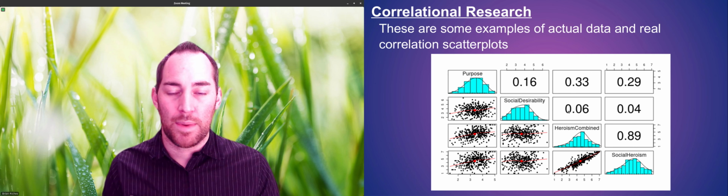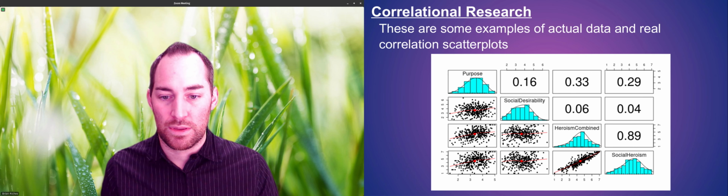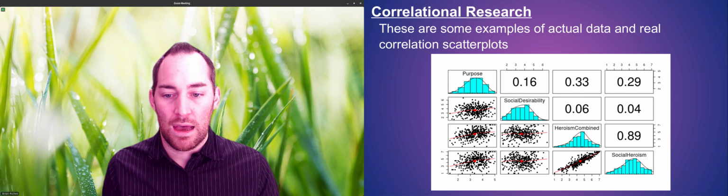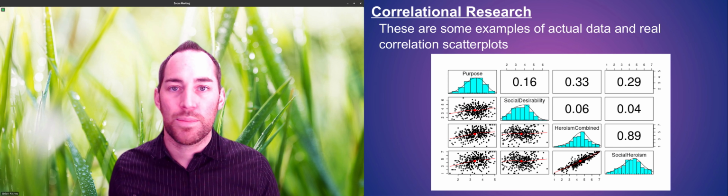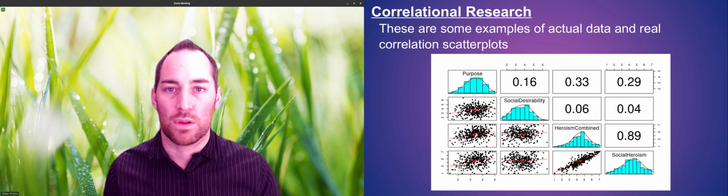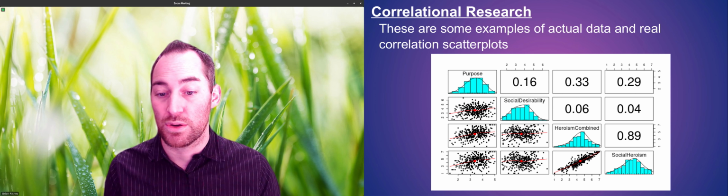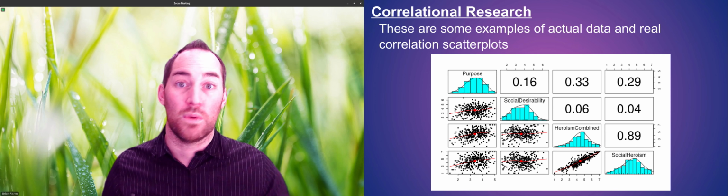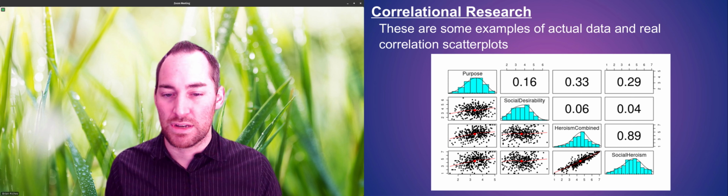So the closer it is to 0, basically means there's no relationship here. So it's very spread out data. No relationship to heroism. There's not a line, positive or negative. The computer can find a pattern there, right? But really it's just totally random, which is good because you wouldn't want people who rank high on heroism to also be always ranking high on social desirability. You would want a really big range of that. You don't want it to be related to social desirability.